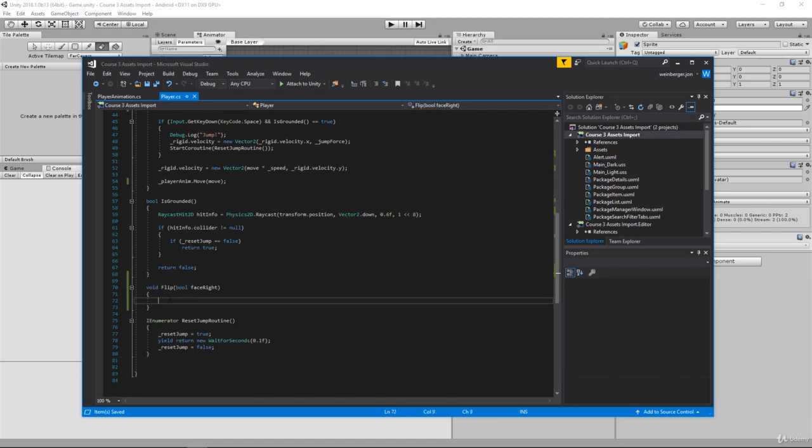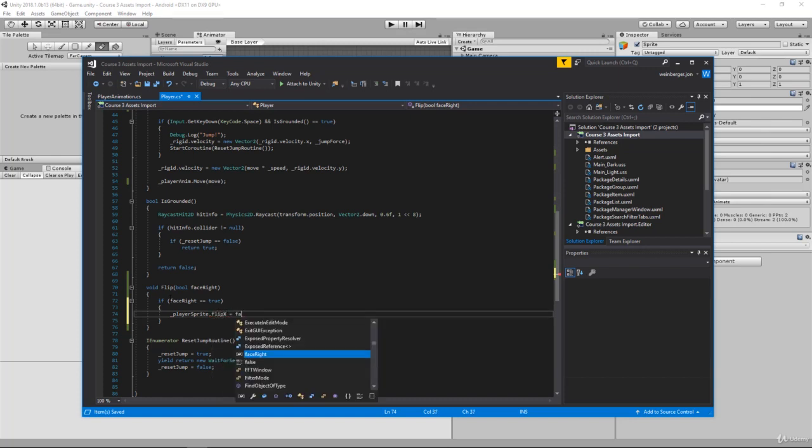So here, what we're going to do now is check for facing right. So here, if face right is equal to true, then the flip x needs to be 0, or null, or false. So we're going to say player sprite dot flip x equals false. So if facing right equals true, player sprite dot flip x equals false.